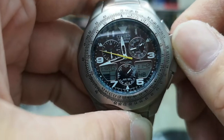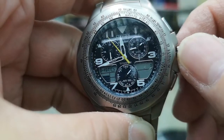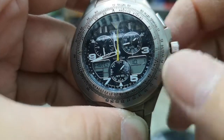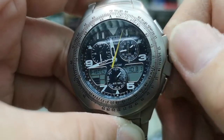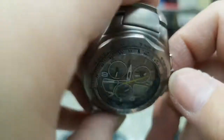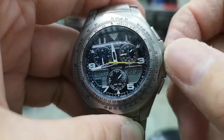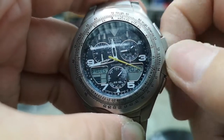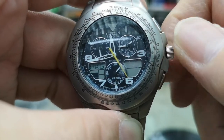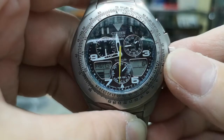And the date, you have to scroll to calendar, which is wrong right now, then pull the crown all the way out again, and then you scroll, see? I think this is the month. Press again. You scroll back, that's 31st, right? If you scroll forward, there are small numbers to today's, what? 6, right? Press again, it tells you the year, you have to correct the year. So it's 2020. Okay, and after that, press again. You check the day, month and the date, and everything is okay, and then push it all the way back in.